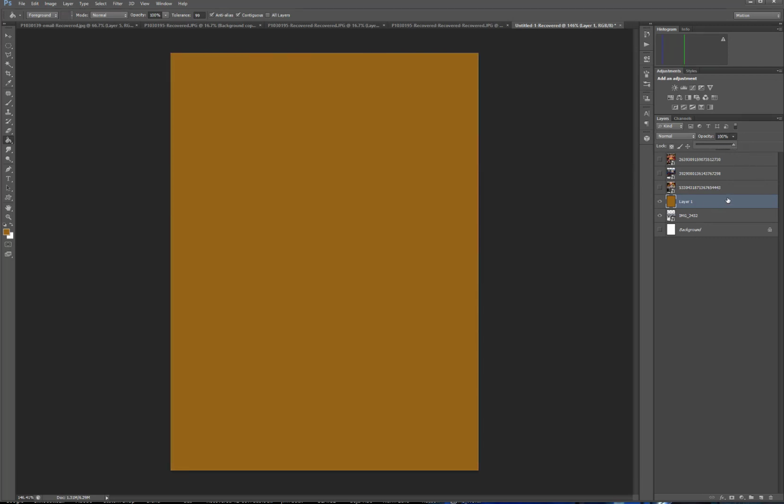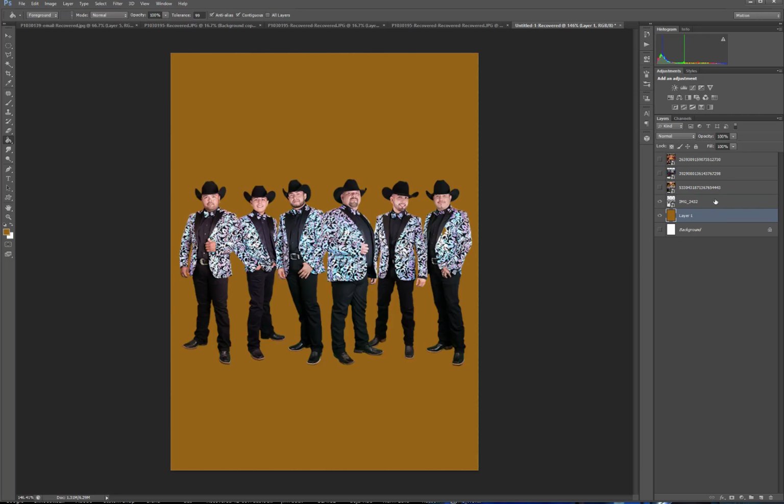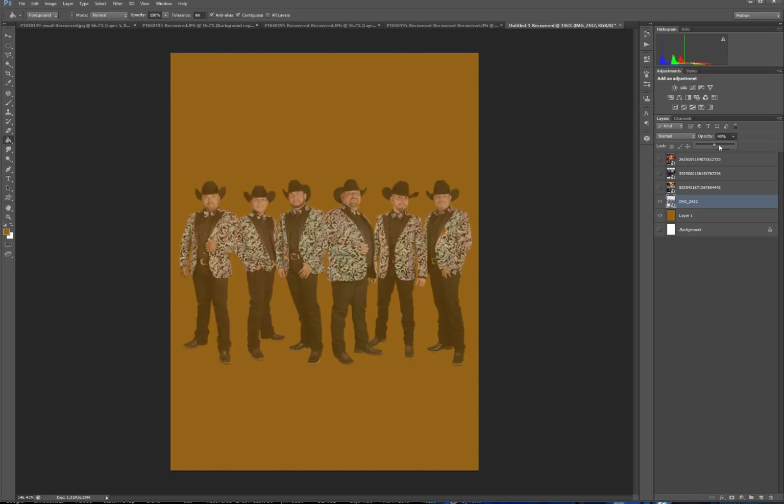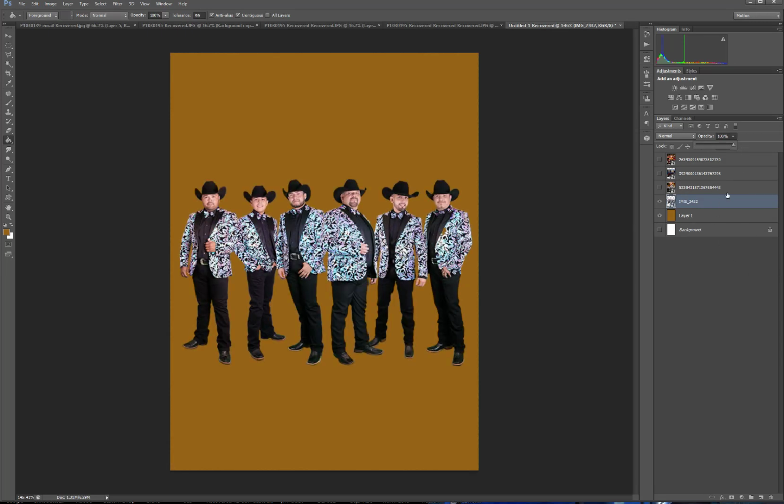So let's drag this back behind your people, and I'm going to select this layer and change the opacity of that. So we can change the opacity and go down, down, down to 0, and now they're completely gone. And then we can bring it up, up, up, up. Okay, so that's the opacity. So now you just learned about layers and the layer's opacity.